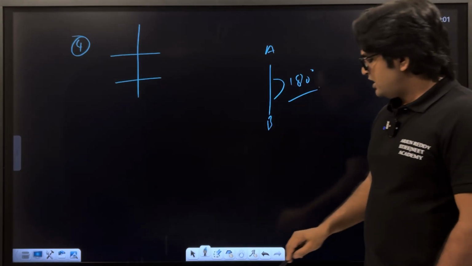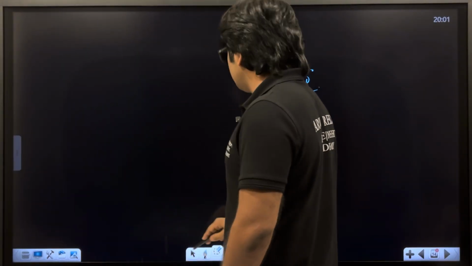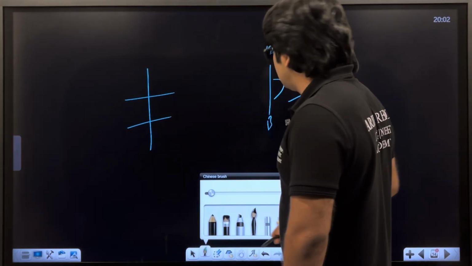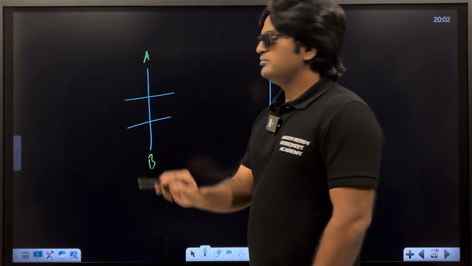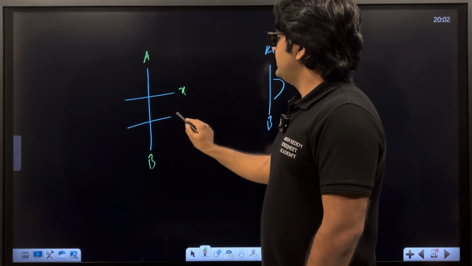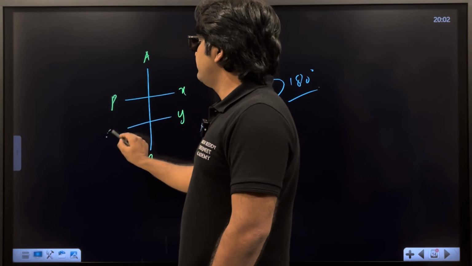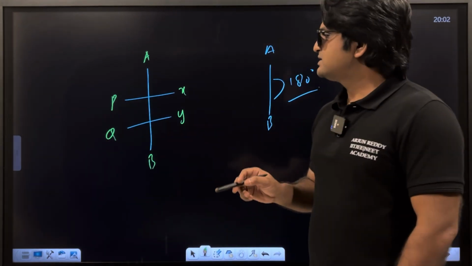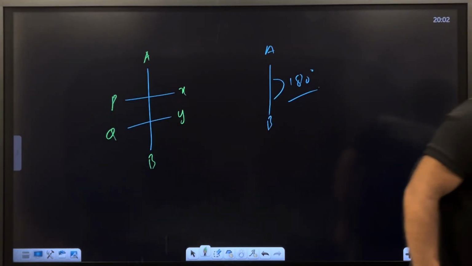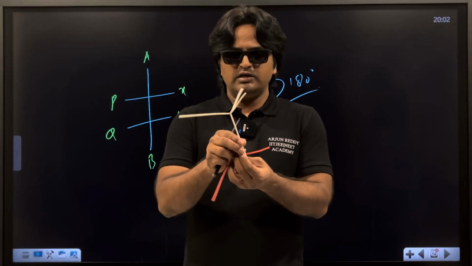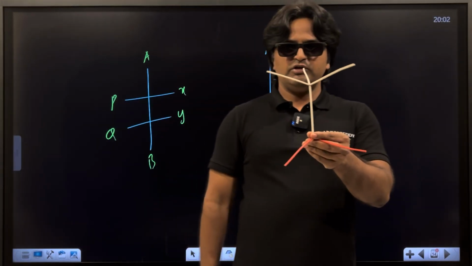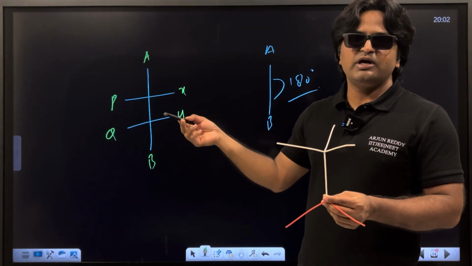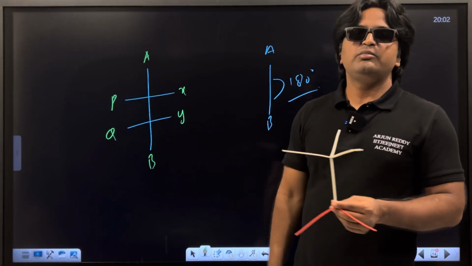Here also, in a Fisher projection, if you take a molecule like this, one vertical line and two horizontal lines, I am taking A and B on one side, X and Y, and here P and Q. What is the angle between A and B, X and Y, and P and Q? That is very important. Once again come back to the same molecular model. Only from the molecular model can we understand the bond angle between the two groups. For example, by looking at this molecule, if anyone asks about the bond angles, in general what is the bond angle between A and B?